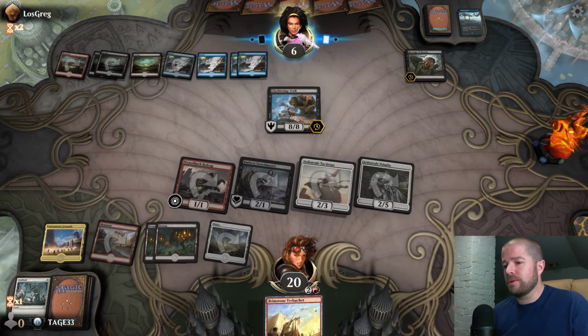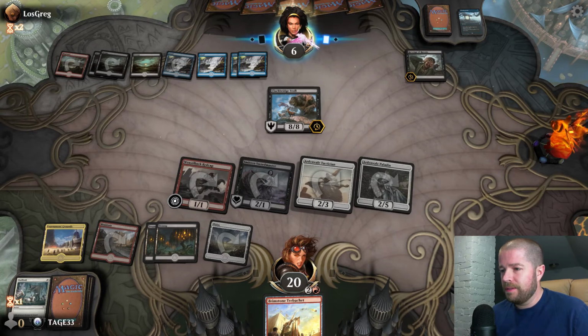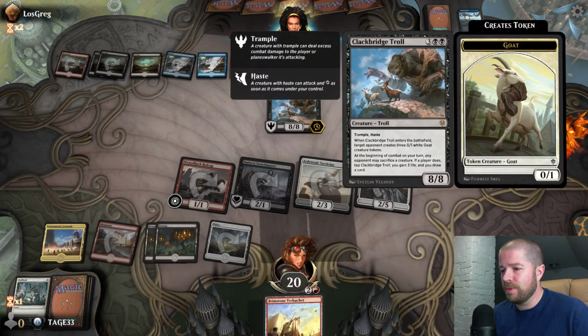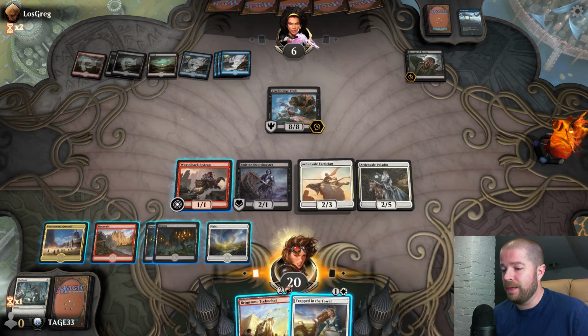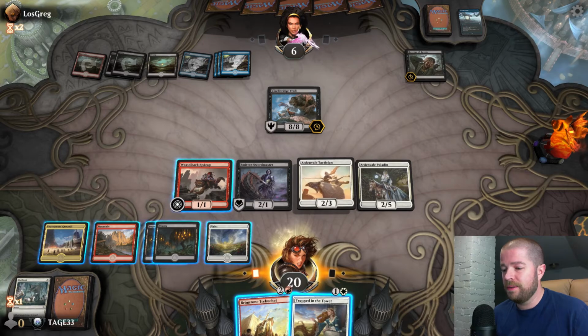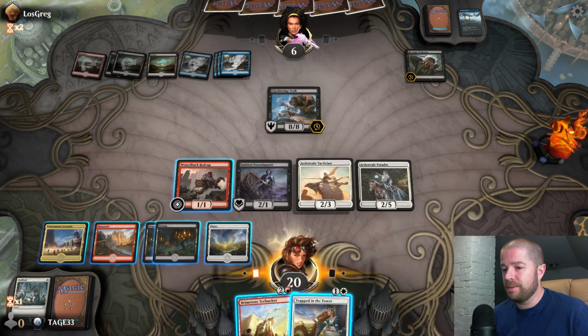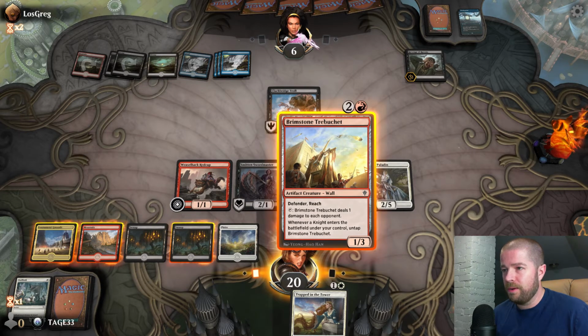He didn't swing with the troll. Ooh. Okay. So now I can swing over with the Trapped in the Tower. Oh boy. Oh boy. Wow, what a draw. I can use that, unless he has a counterspell. I'm gonna drop the Trebuchet because maybe we can pull out a counterspell from him if he's got one.